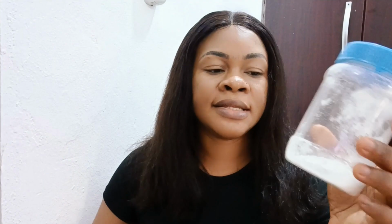Another one to add is sugar. This is a ground, granulated sugar. You can use white sugar or a brown one. Sugar contains alpha hydroxy acid. It's very hydrating. When you apply it on your skin, it hydrates your skin, keeping it away from dryness. It helps to glow the skin and makes sure your skin is looking flawless, exfoliating your skin to reveal a bright, lovely skin.